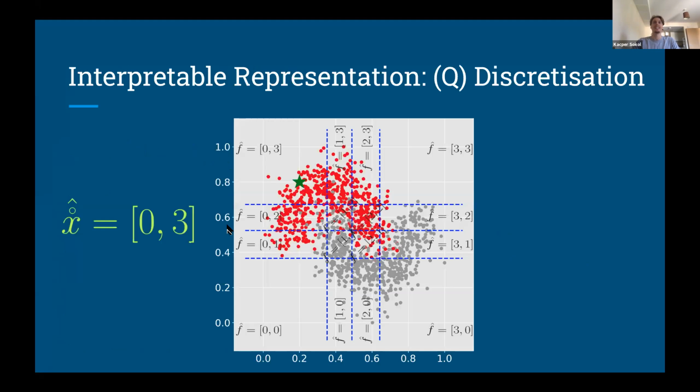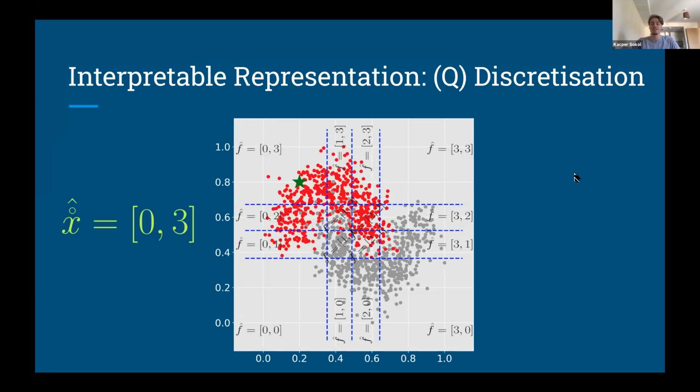Yes, we can. And we approach that by discretization. So if you have categorical features, you leave them alone. You don't need to do anything. But for numerical features, the first step of your interpretable representation is to discretize them into however many bins you want. In this case, we use quartile discretization, which means we split each feature into 4 bins. And then we encode them in the intermediate representation.